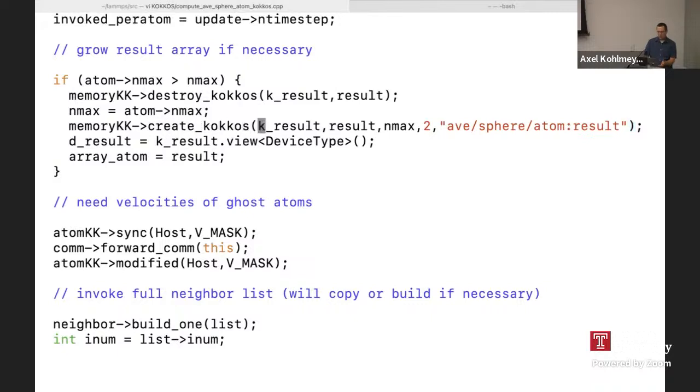This create Kokkos takes this dual view and the host pointer, and it basically allocated the dual view and then took that pointer and pointed it to the host memory of the dual view. So here is where it's actually aliased. Okay, and then array atom is set to that. So now array atom is pointing at what got pulled back. Yeah, exactly. Got it. That's what clearly in my mind needs to happen. Yeah.